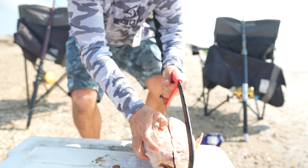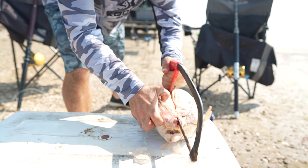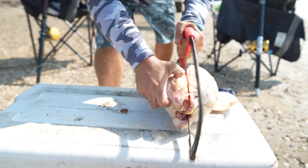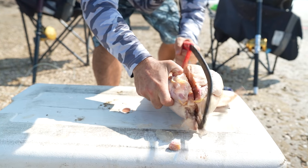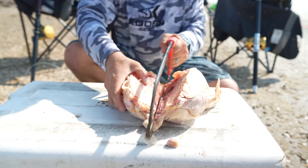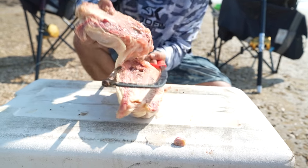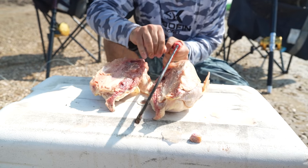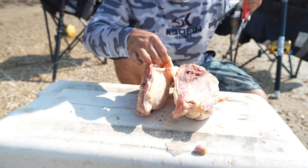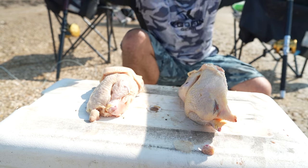It's still frozen. Still frozen. Here we go. Okay, get that skin. We're gonna keep that skin on there because everyone knows the skin is always tasty. All right, there we go. So we got two chickens.